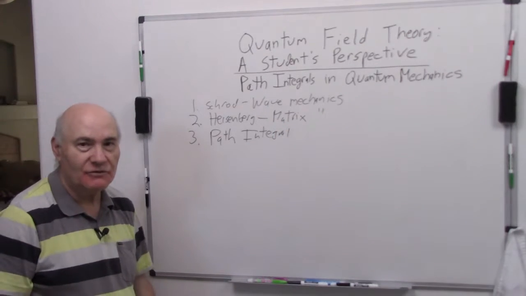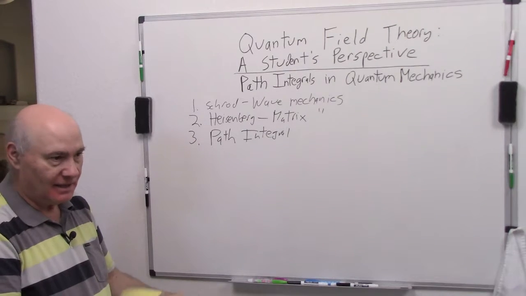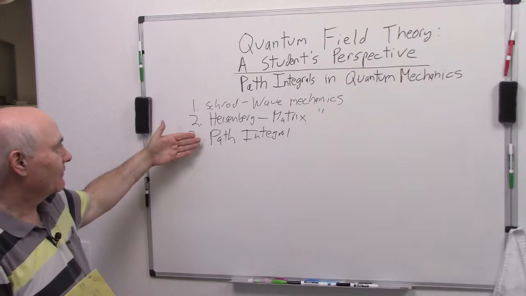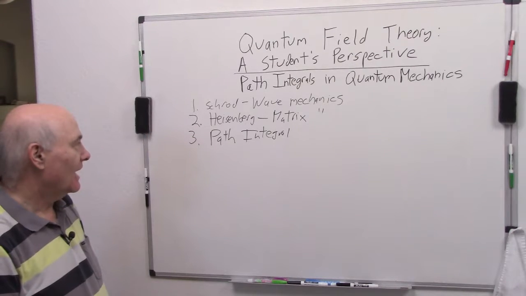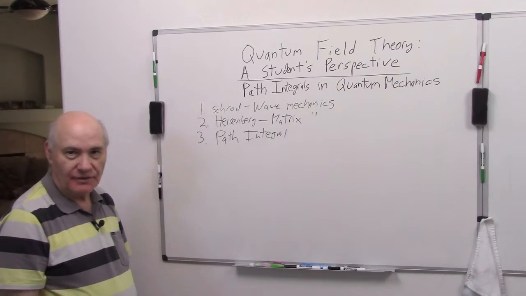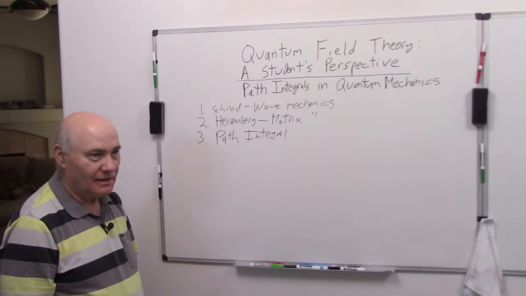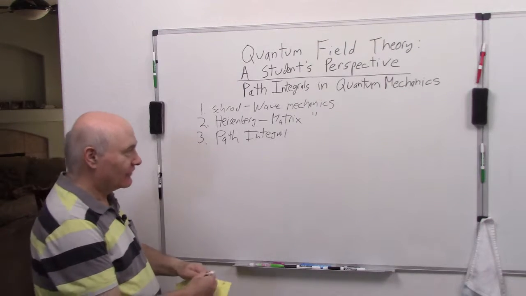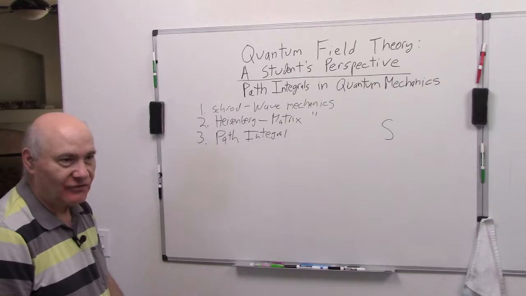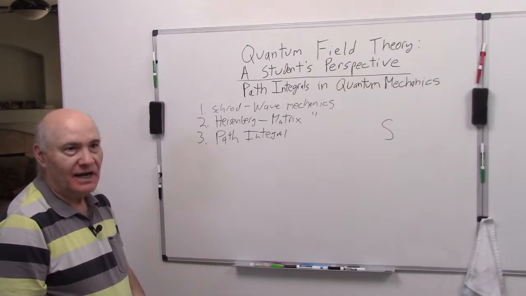Now, a long time ago when I was going to school, the path integral method was rarely taught in quantum mechanics classes, and sometimes not even in quantum field theory courses. But nowadays it's one of the primary methods of doing quantum field theory. And the story is that Richard Feynman was in a bar having a drink with a British or an Irish physicist, I can't remember. And he was talking physics, and he said something like, I need to understand what the role of the classical action is in quantum mechanics. The classical action, for those of you who've had classical mechanics, is usually called S. This was in 1945 or something like that.